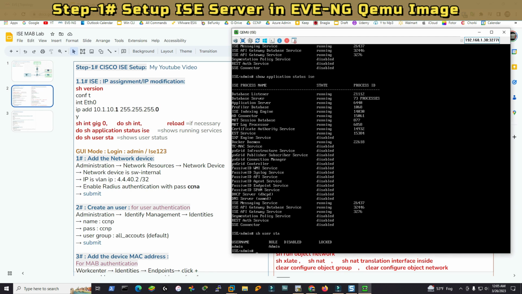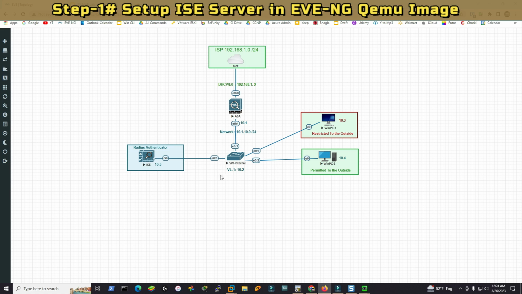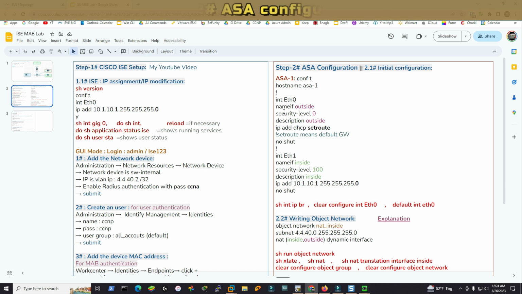Now with this, our step 1 is done. We'll move forward to the next step. Now I will configure the remaining part of the ASA. I have already configured the inside network. Now I have to configure the outside and other configuration as well. So here's the thing, I can just copy and paste. I really don't have to type. This way we can save time. So this part is already done.